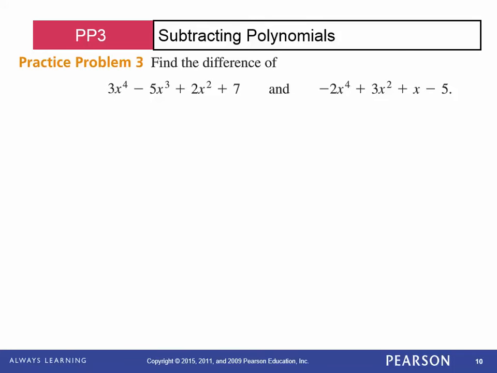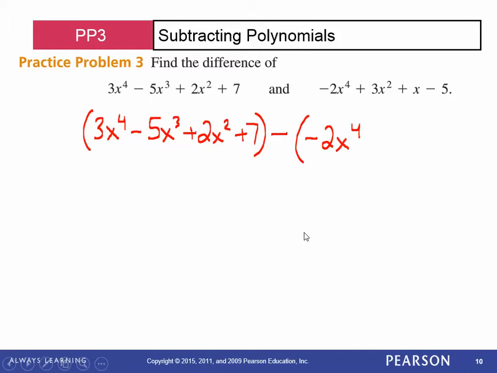So if you don't want to write it like this, I kind of wrote it like this. How about just write it as a subtraction problem here? Plus 7 minus a -2x to the 4th, and so on. And bless you. So all yours, 19 seconds now.